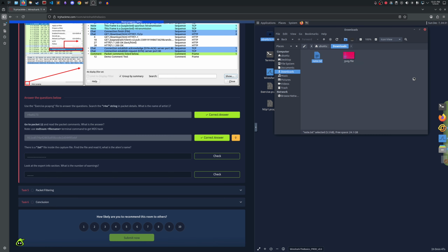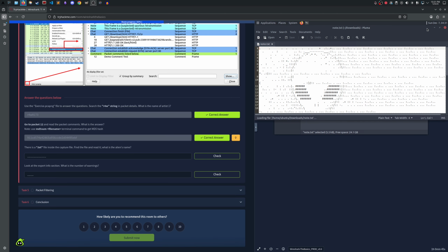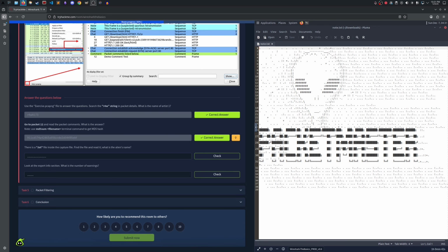Downloads. Let's open up our note.txt. We've got our alien. And we've got the name. Can I zoom out of that? So it's good.